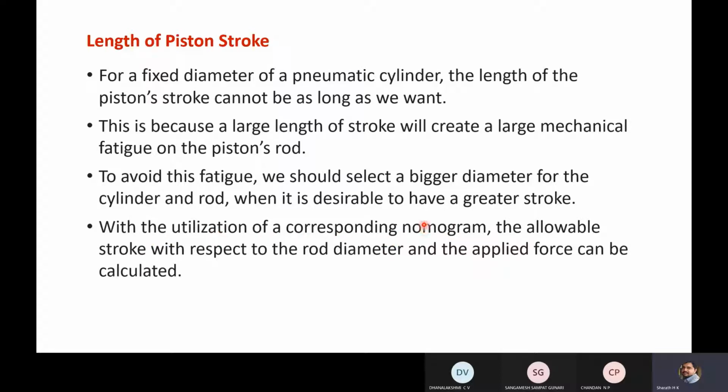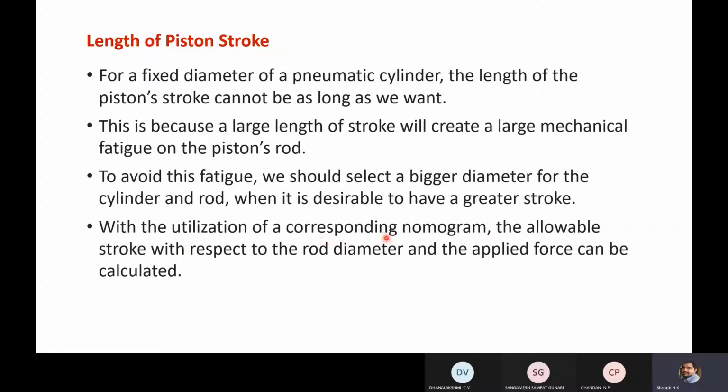We already discussed how we can make use of these nomograms. We used a nomogram to find the diameter of the pipe in previous topics. Similarly, you can make use of a nomogram to find this length.